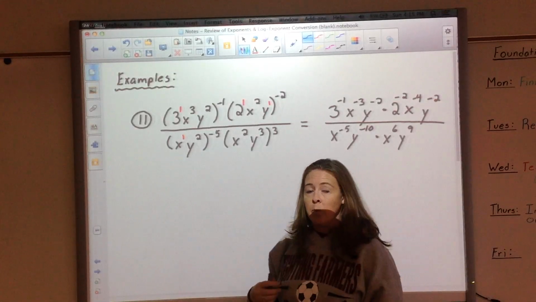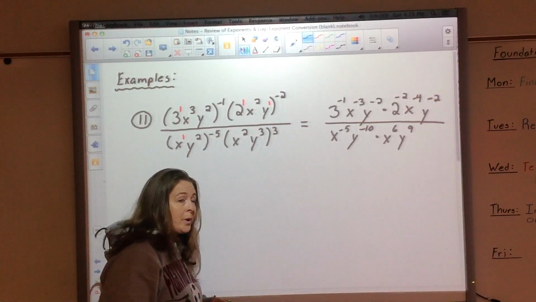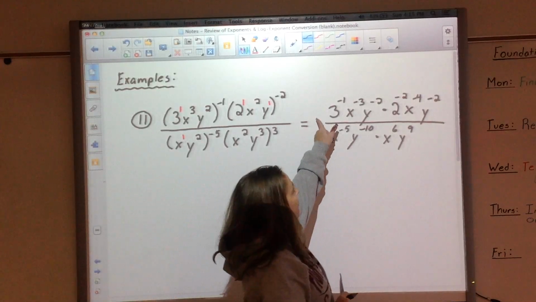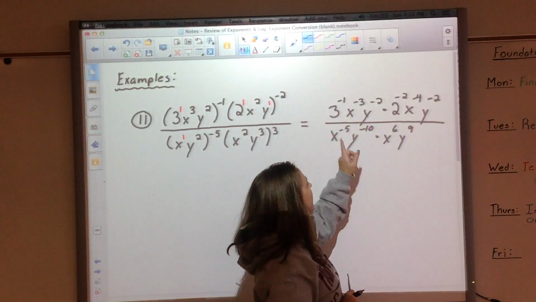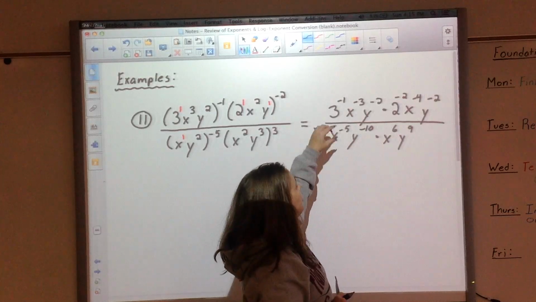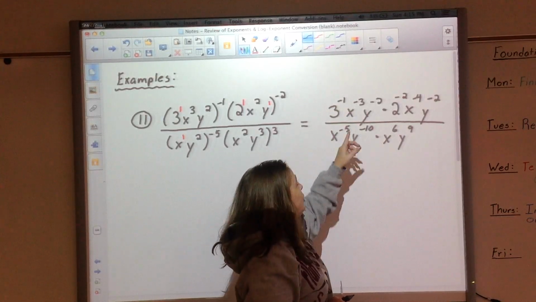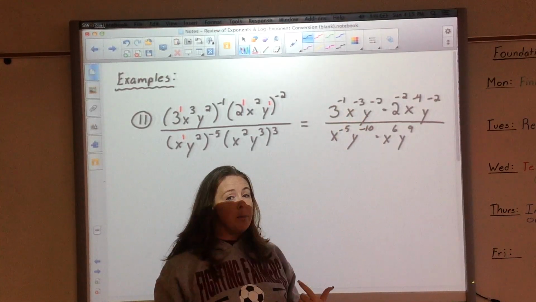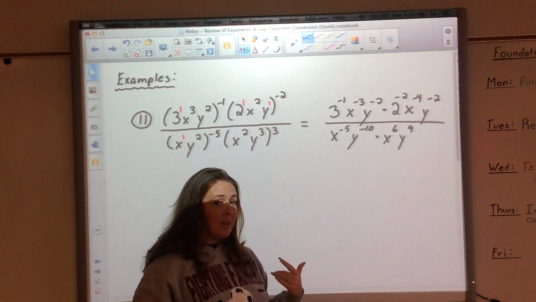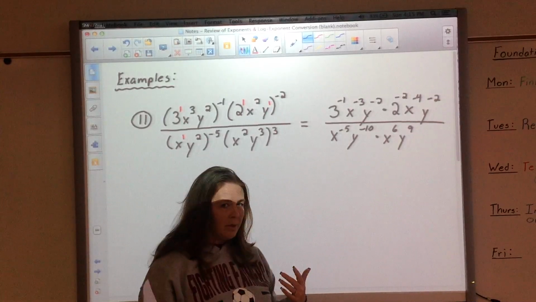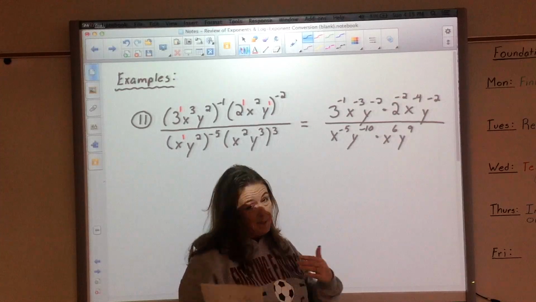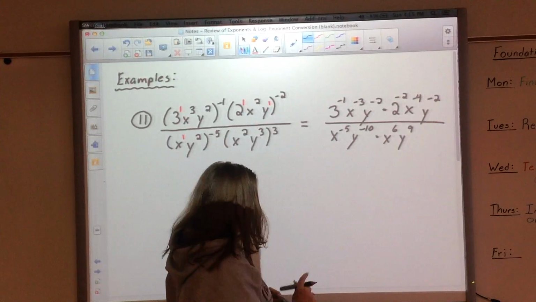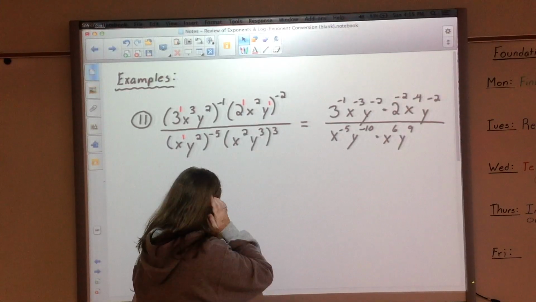Now we look at all this and see what will simplify. Again, multiple ways you can do this. You can simplify everything up here and everything down here. You could start canceling things. You could move all of your negatives. I'm going to choose to go ahead and combine things and then move them, because I don't want to have to move 9 million things and then combine and maybe have to move again. So we're going to combine first and then move.